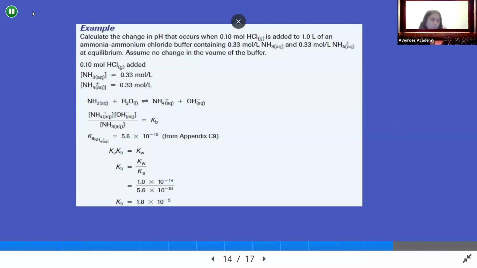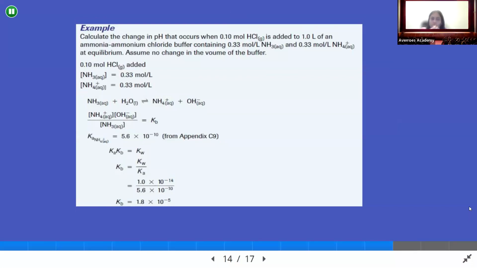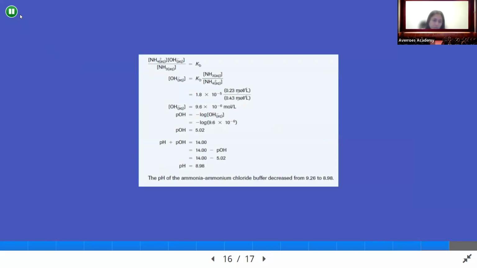Right, these next couple slides is the same example that we went through previously. So if you want a review of that, you can go through these next slides. It's just the same example, but the solutions are a little bit bigger to see. Again, here's part 2 and 3 of that same example. And here's the final half of the solution for that same question we went through in the beginning of the lesson, the pH of the ammonium chloride buffer.